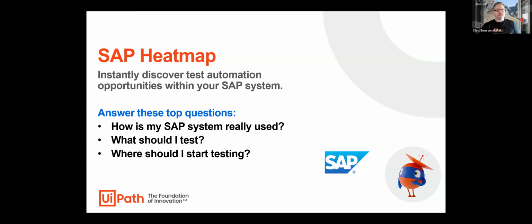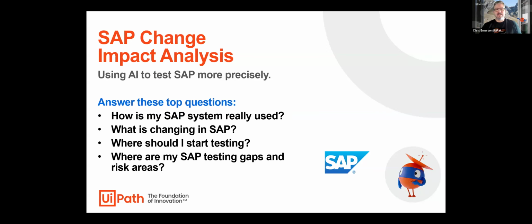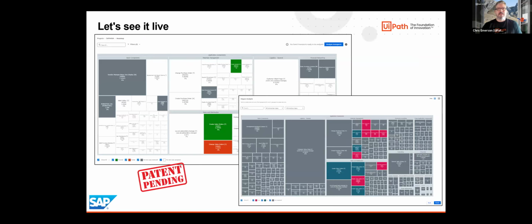So in terms of what are the most common transactions, with the ability to filter things out that are always going to be common, we can get down to the lower level of what are, for the particular business and the enterprise and the modules being used, the transactions that are really going to be critical. And then we're going to look at change impact analysis to understand how my transports are going to actually alter those transactions and help me prioritize my testing. Okay, so let's take a look at heat map.